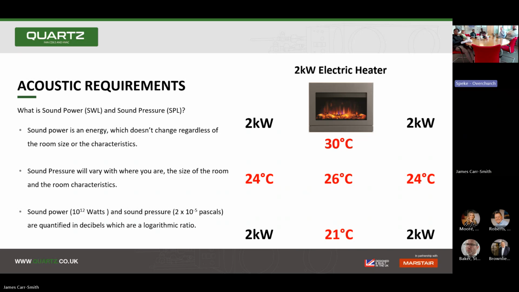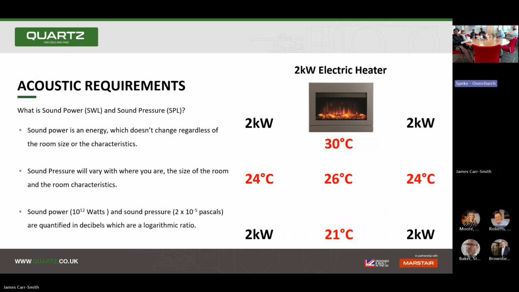So if it's got soft furnishings, a carpet, soft seats, a ceiling, curtains, not too much glazing, they're all things that can alter the characteristics of the sound that is heard in that room. The energy doesn't change at all, whether it's in that space or in a different space. But what you actually hear does. Whether you stand in front of the unit or at the back, you will hear a different sound level, but the energy doesn't change. So there's the two ways to think about it. The power never changes, the pressure will, and it changes with different spaces.